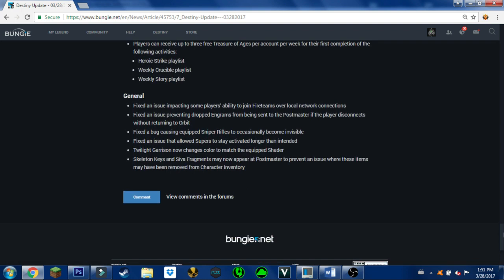General changes. Fixed an issue impacting some players' ability to join fireteams over local network connections. Fixed an issue preventing dropped engrams from being sent to the postmaster if the player disconnects without returning to orbit. Fixed a bug causing equipped sniper rifles to occasionally become invisible. Fixed an issue that allowed supers to stay activated longer than intended.